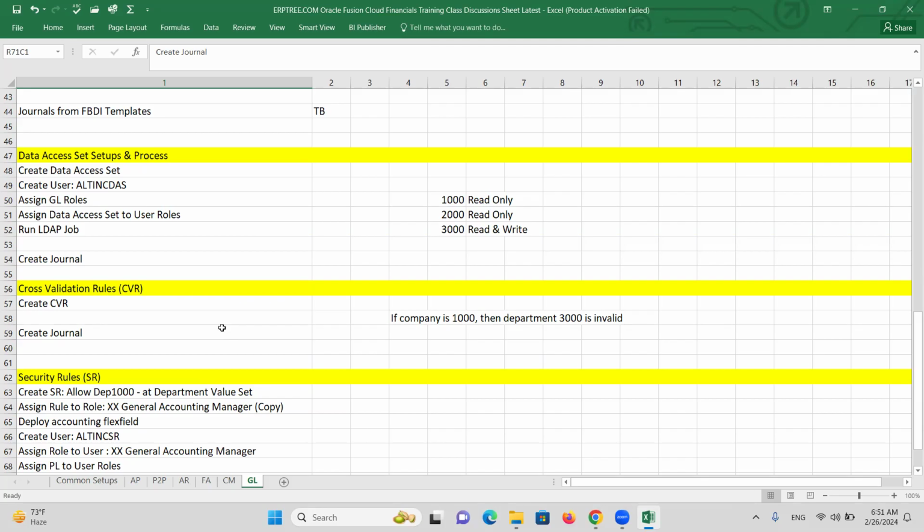Okay. So when you assign business unit to AP roles or PO roles, by using the task called data access, or there is a task called assign business unit business functions, right? The task level you are assigning. That is the reason you don't need to assign separately. If you are assigning the business unit, then through that setup, the specific primary ledger is already assigned, and the same will be applicable. User will get access to that primary ledger by default. Within that primary ledger, whatever companies, departments we have, the user will get access to everything.